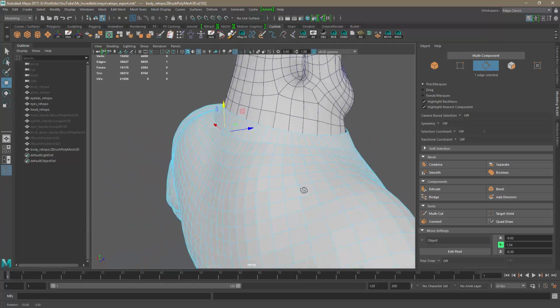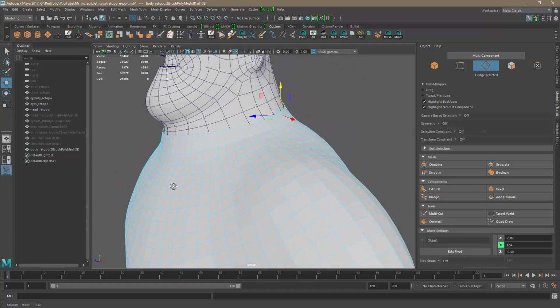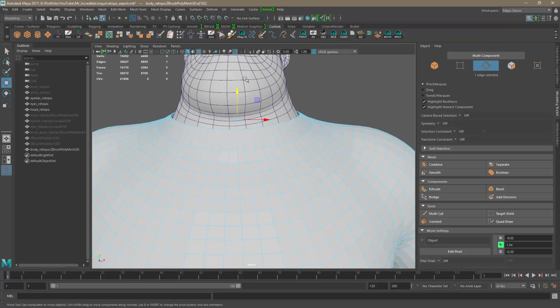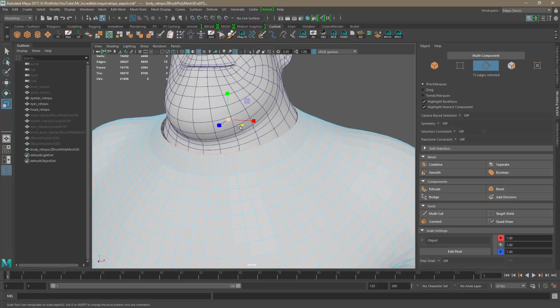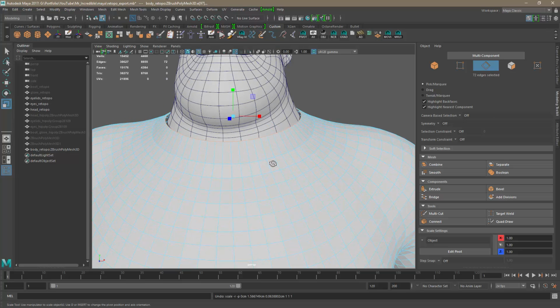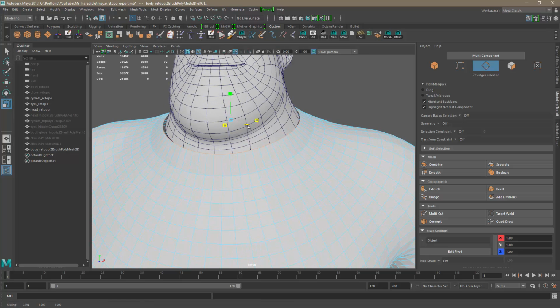It's probably just the angle that's a bit different, but that's probably fine. So what I'm gonna do is expand this guy a little bit, not too much, just a little bit, maybe like so.